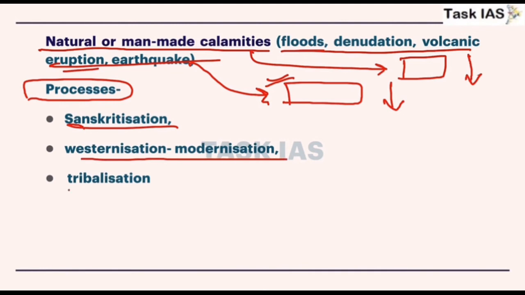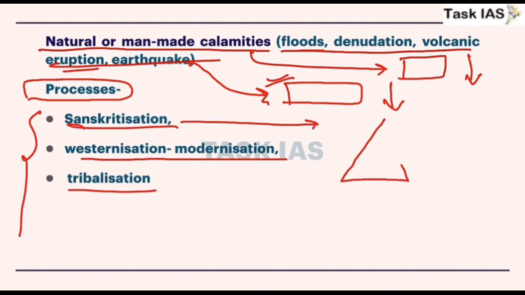For example, Sanskritization means when lower class people or tribal people try to imitate features of higher caste, generally higher caste people, or sometimes maybe features of dominant caste people. So this imitation of their traits is generally known as Sanskritization. Now Westernization and Modernization, where people of Western countries, their modernization features are considered as a reference point and people try to imitate their behavior or their lifestyles.